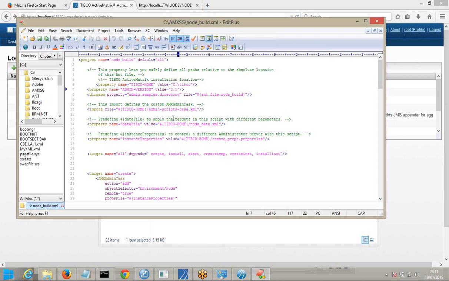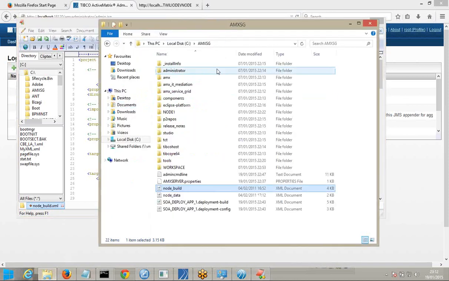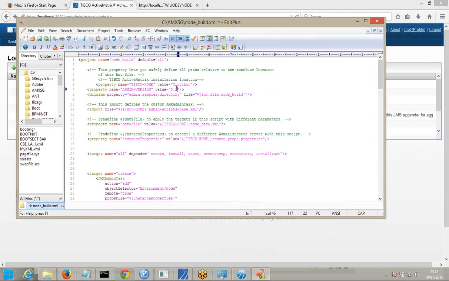So specify 3.3. And it is referring a different TIBCO home, but I'm having here a different TIBCO home. So check that and set the correct TIBCO home.